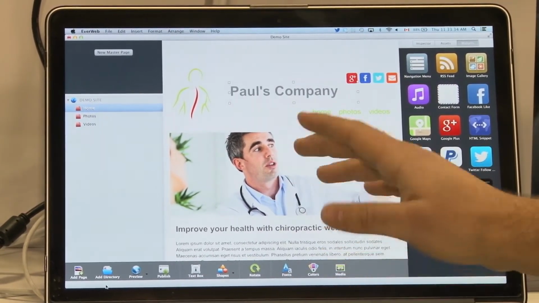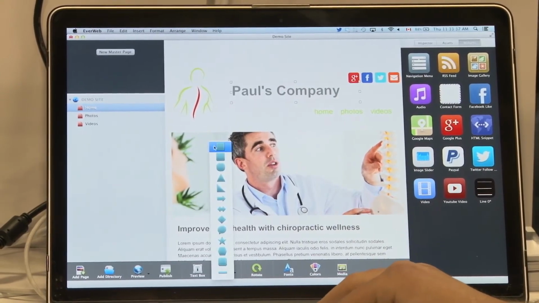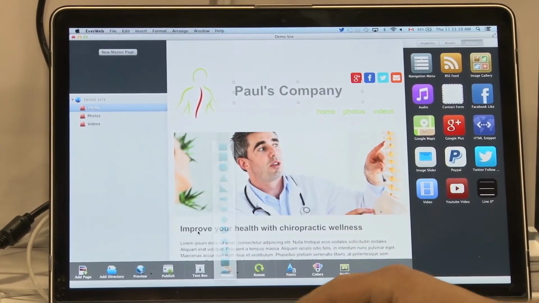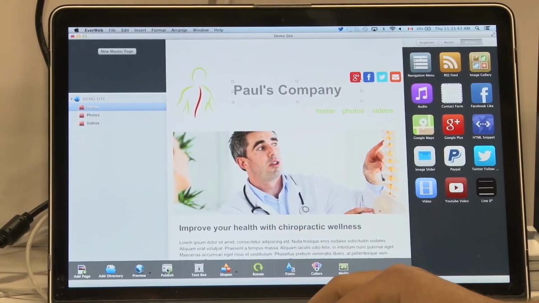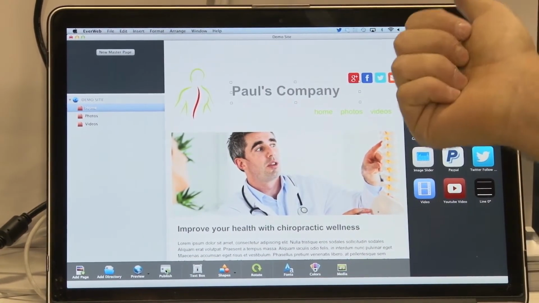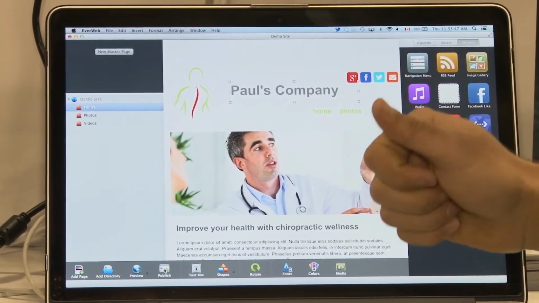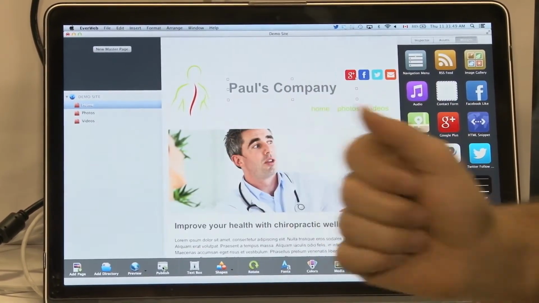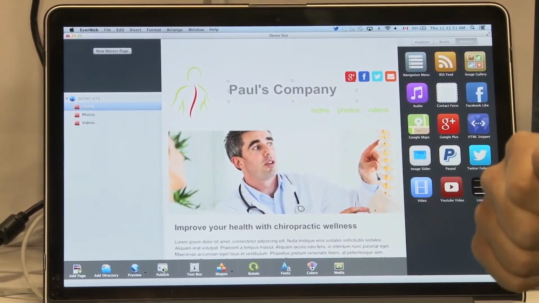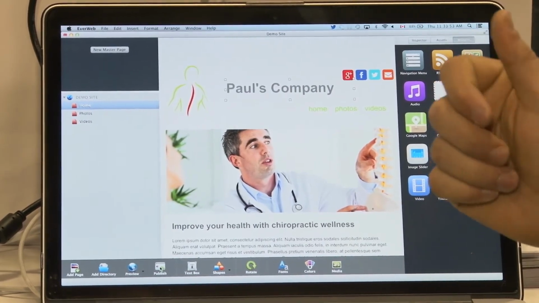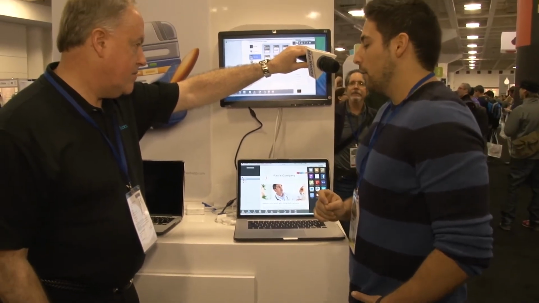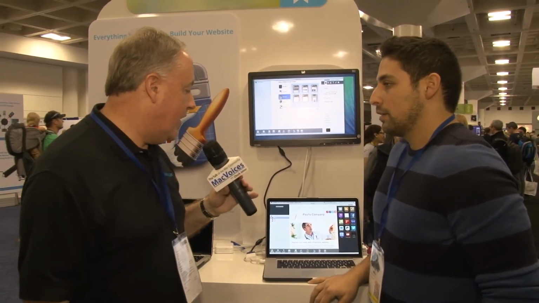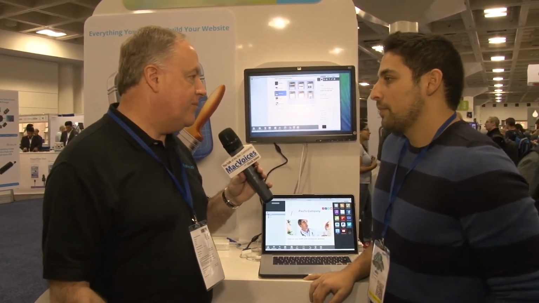When you're done adding whatever you need, you can also add things like shapes for better designing, for creating your design. And when you're done, you just click the publish button, and it's going to go either right up to our one-click publishing hosting or to an FTP server if you want to use a third-party FTP account. And so yeah, that's basically EverWeb in a nutshell, and there's a free version on our website that you can download at everwebapp.com.